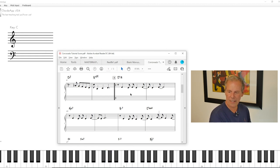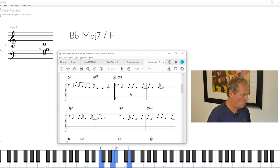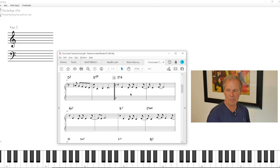And then A7, A flat diminished seventh. It's really just F diminished, which is just an inversion of A flat diminished. And then G minor 7. And of course, that has got the 7th, the 9th, the 3rd, and the 5th. And then to C7 sus, which is just a B flat chord.